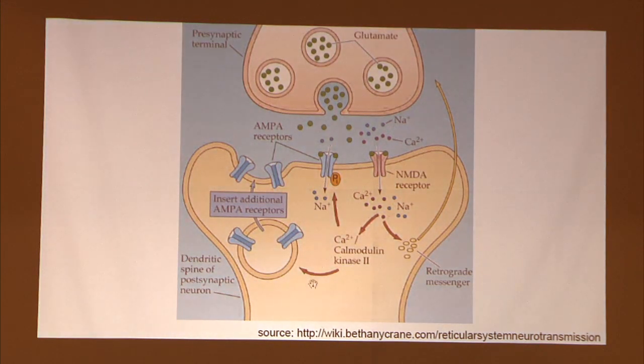Calcium is then going to activate calmodulin or CaM kinases, and then this could lead to other messengers, and it could also lead to insertion of more AMPA receptors, which is going to lead to a faster response. So mainly when they talk about long-term potentiation and long-term memory type stuff, they talk about NMDA and glutamate receptors. There's also kainate receptors, but I think they don't really go over too much about them, but just know that they bind glutamate.